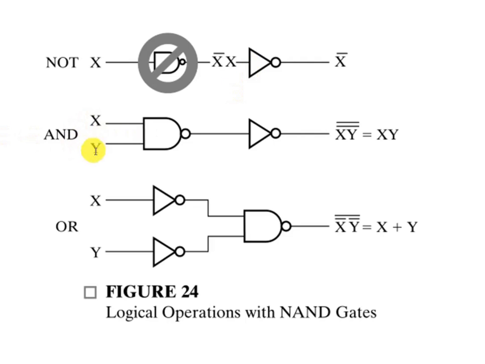An AND gate can be implemented by connecting a NAND gate to a single-input NAND gate, let's say, an inverter. We will see later how we can construct a single-input NAND gate. The OR gate can be implemented by connecting inputs to single-input NAND gates, or here in this case inverters, to a two-input NAND gate. So we can use the NAND gate to implement NOT and OR operators.